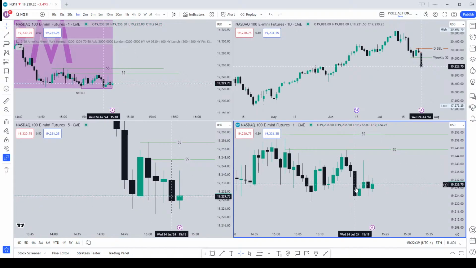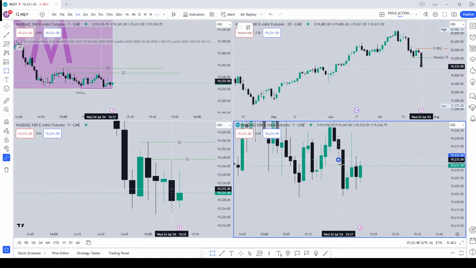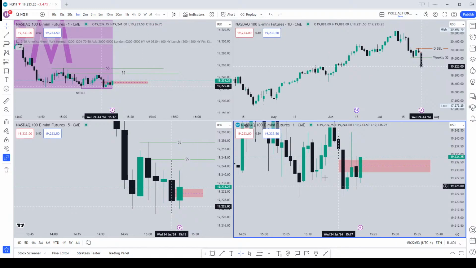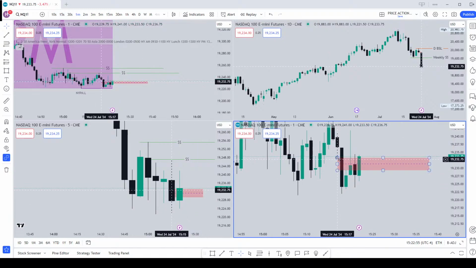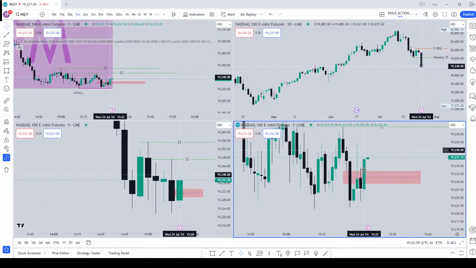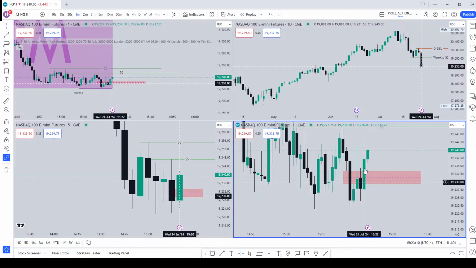So we're still respecting this fair value gap here, so you can see this right here. I do see the wicks going higher, but like I said, potentially, we did disrespect it. We have inverted this successfully. That basically means a candle closing on top of this gap, and we can see this aggressive move.